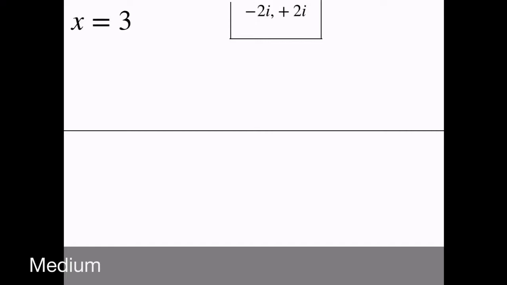Form a polynomial equation with rational coefficients in its lowest possible degree, given the roots 3 and -2i. For 3, it is just x equals 3. But for -2i, since it is a special number, we have to apply the quadratic theorem, giving it a pair, -2i and +2i. The factored form of x equals 3 is x minus 3 equals 0 using the addition property of equation.